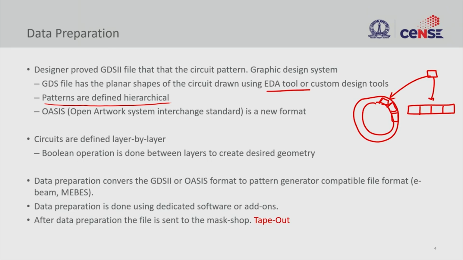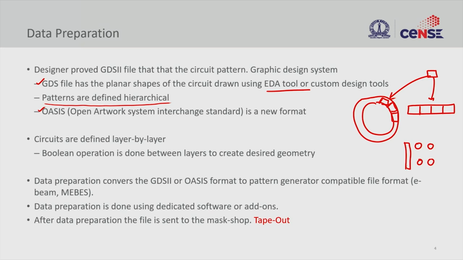And when you design it, you get a certain format. GDS or OASIS format is the format of the file that you get. So now this is all designed. You can look it up on your screen in your EDA tool. It will be a two-dimensional structure. So it will have some lines or holes. So this is what you will see.